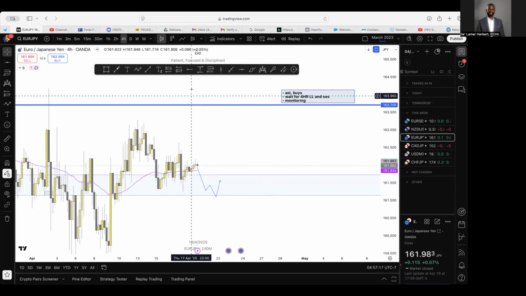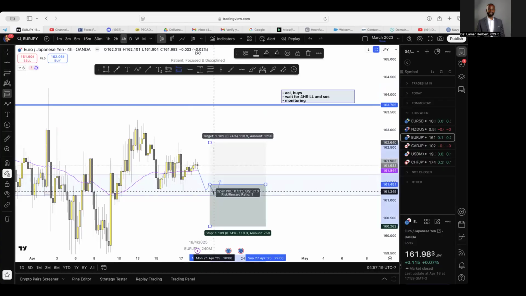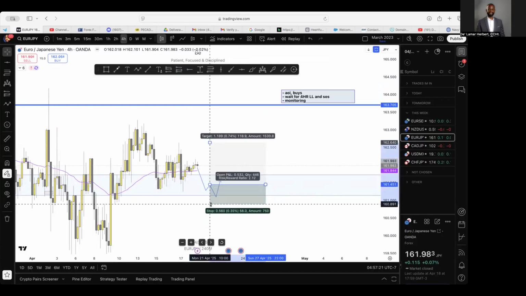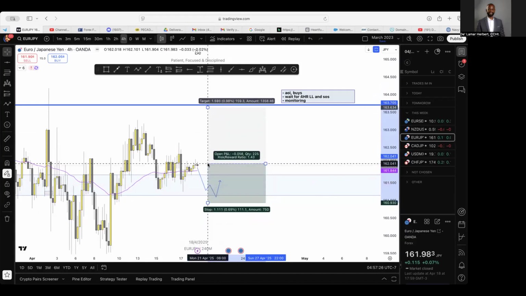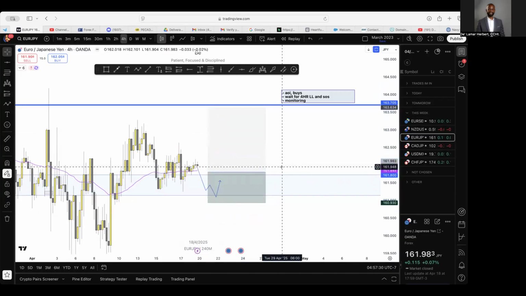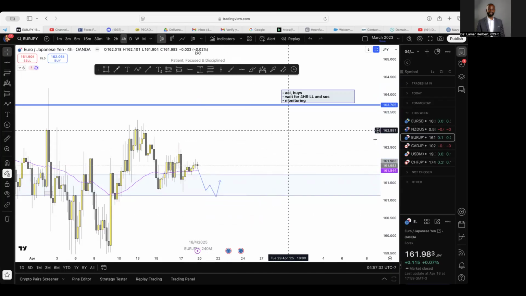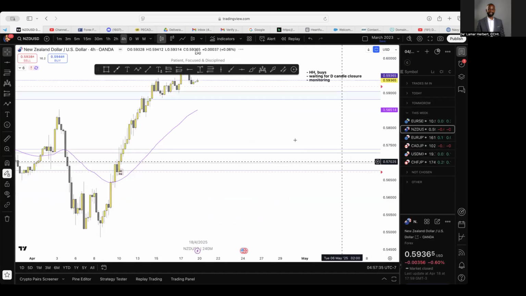So we want it to make sense. The only way for us to get a nice 1 to 2 is if our stop loss is around here somewhere, and then we have more potential. Even if we got in up here, somewhere like right there, it would still make our 1 to 2. So we just want to make sure that we're getting into a profitable trade.